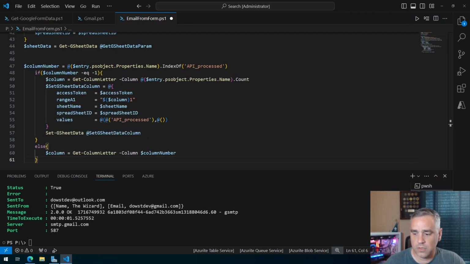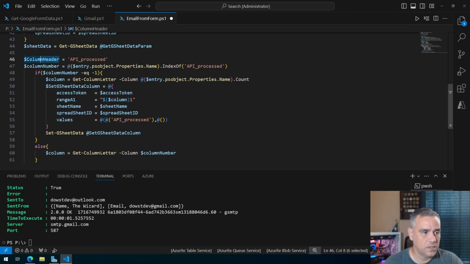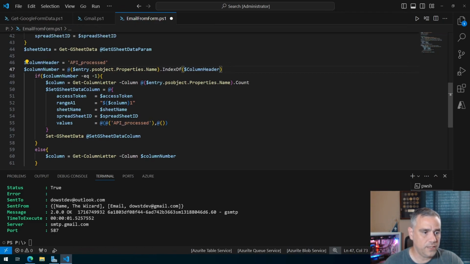This time, let's make our column a variable. Column header really should be used in this manner. Instead of hard coding it in there, we'll make it a variable, and we'll see why in just a minute, because we are going to add a second column as well.